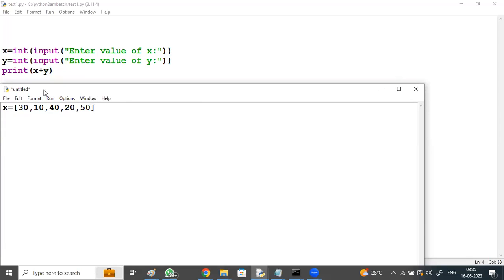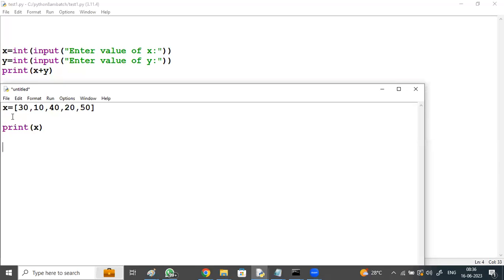Now print x means it prints the entire list as it is, the list of values.